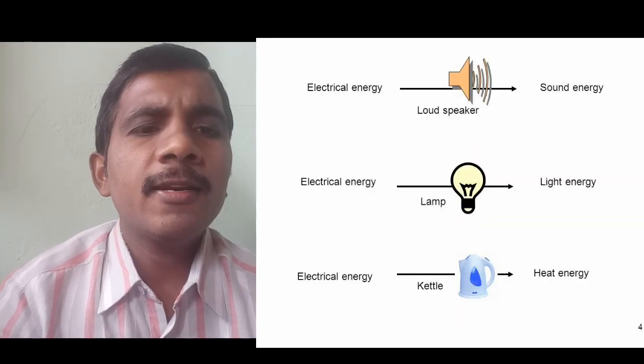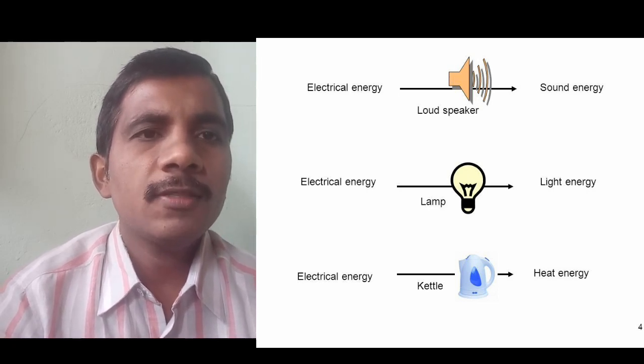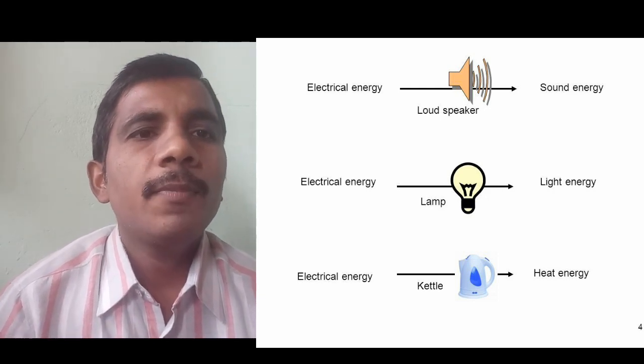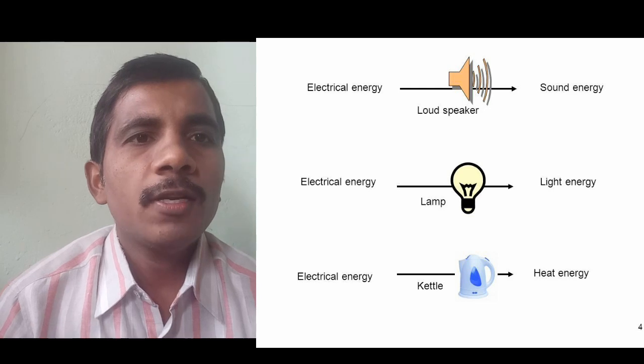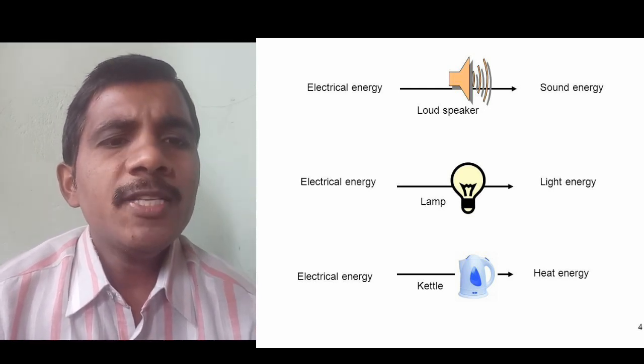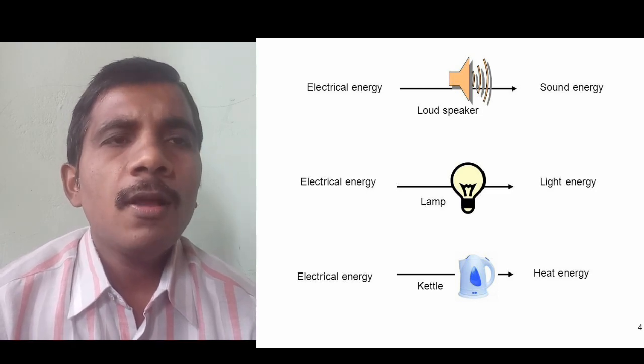The conversion of electrical energy into mechanical energy and vice versa, mechanical energy into electrical energy, is known as electromechanical energy conversion. Many devices use electrical energy to produce mechanical energy, light energy, heat energy, like that. If you take a heater, it takes electrical energy and produces heat energy. If you take a motor, it takes electrical energy and produces mechanical energy.